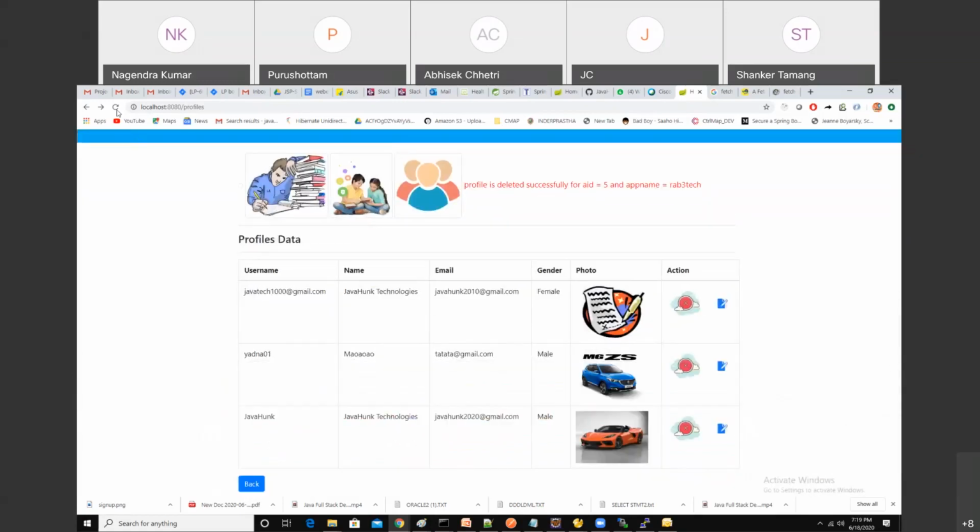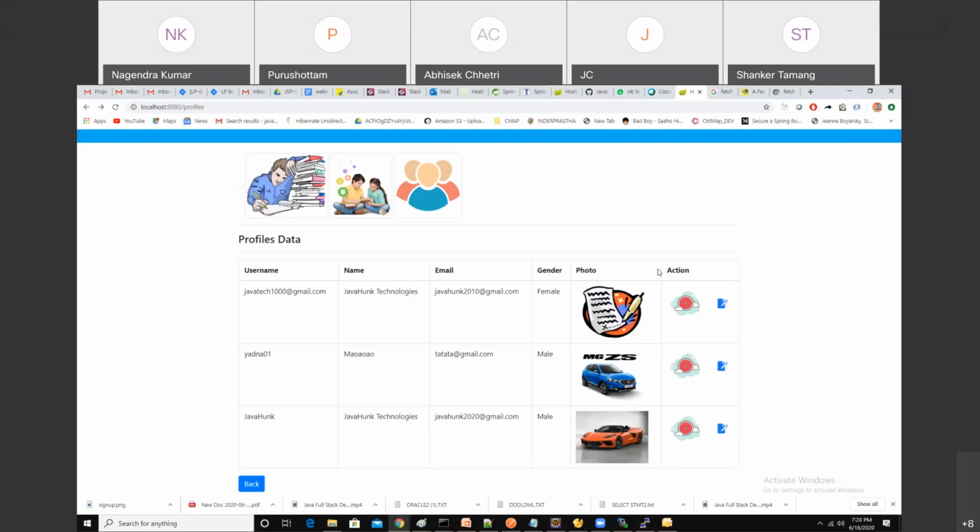Shall I refresh it? If I refresh it, the data will still not come, because it's gone from the database also. Now I can't take a risk, I have only 3 records. So it's done. Oh my God, how nicely we did.